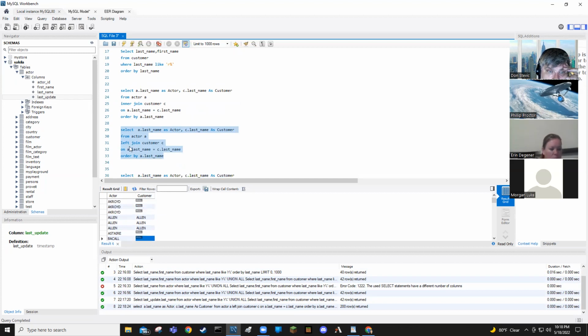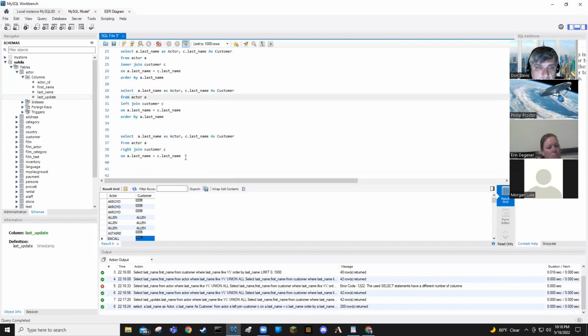So again, when you look at this, the left join is whatever the first table is, and the right join is whatever the second table is. This is a very simple example. It will return everything from the left table and only where the match is in the right table. Over here, I'm doing the same query from actor, right join customer.